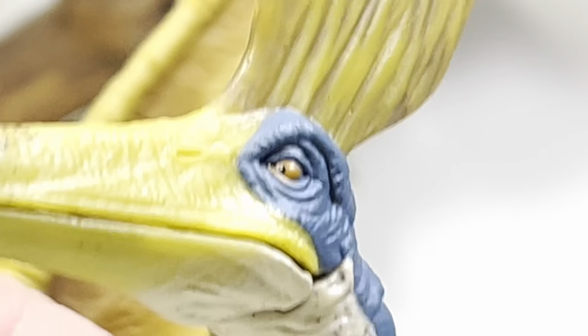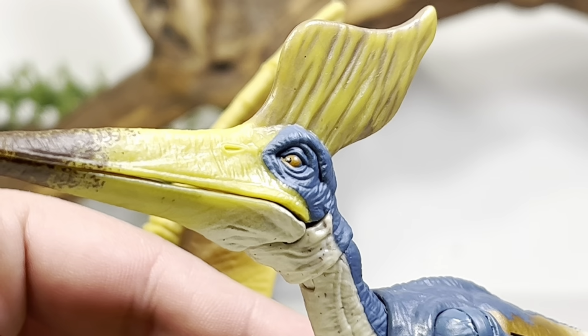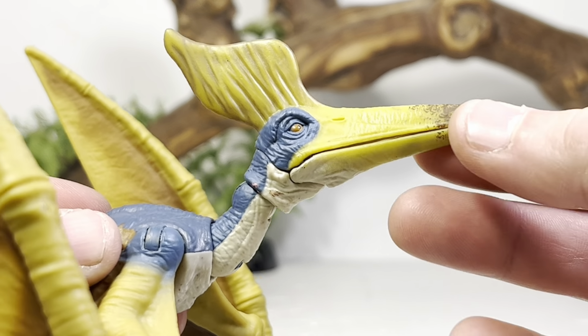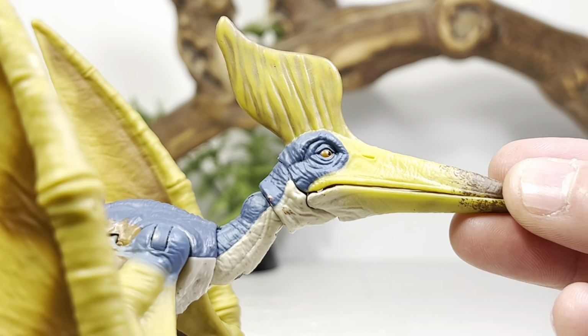Unfortunately, on the other side of mine, it is just slightly, ever so slightly misprinted. Mattel will never ever fix that quality control issue. I see it all the time. I do see it in other action figures. I used to collect Marvel Legends and stuff, but at least I could see both eyes in the package, compared to the Hammond Collection.